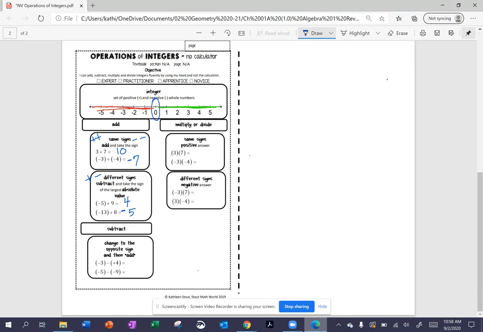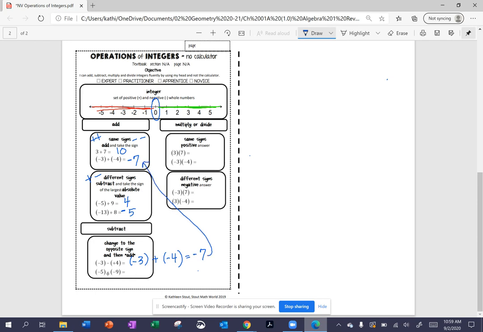When I'm subtracting integers, I first have to change to the opposite sign and then add. And I do that by changing the sign of the second number when I'm adding. So I'm going to start out with negative 3, and to change from minus to plus, I change the sign of the second number. So I'm changing it to negative 4. So now I'm at the point where I'm adding, and my signs are the same. So I'm going to add 3 plus 4 is 7, and then I'm keeping the negative sign. So I'm doing exactly what I did up here.